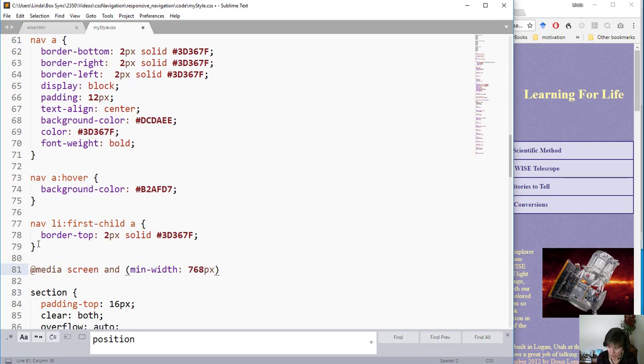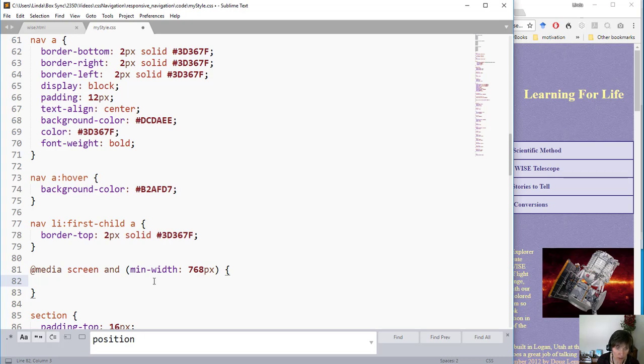Okay, so I'm going to set that there. And now I've got a place to put the style for when that screen gets bigger than 768, right? So when it's bigger than 768, it will display what's inside here.